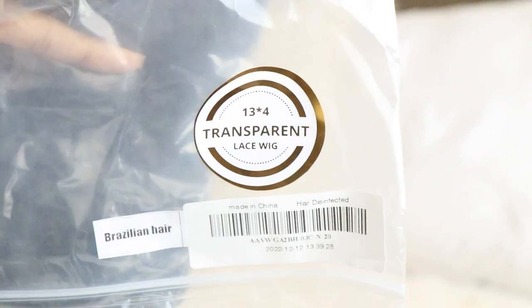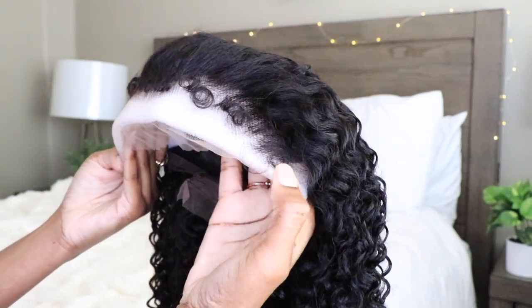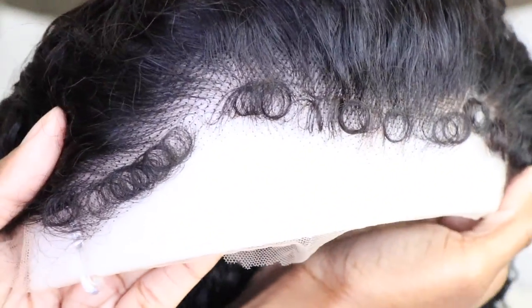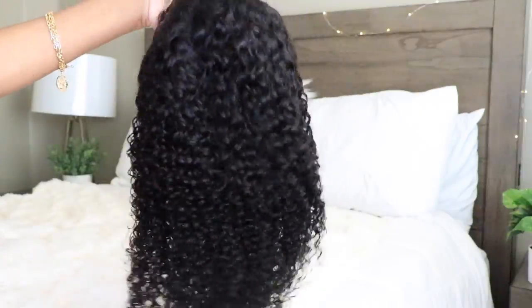So here's the wig that I have. I have their 13x4 inch lace frontal wig. It also has those curly edges, and my wig is 20 inches long, 150% density, and it's in that jerry curl texture, which is gorgeous. This wig is 100% human hair, and it's also in that natural color.